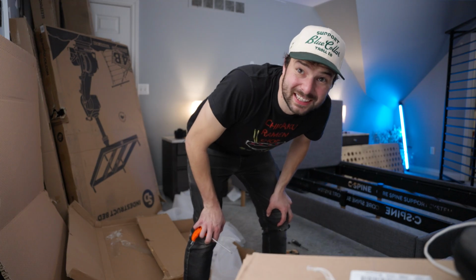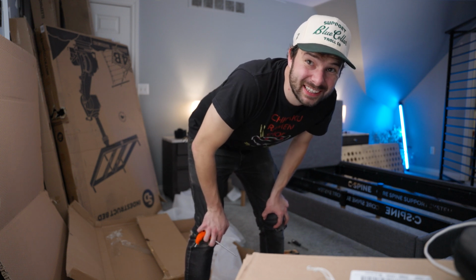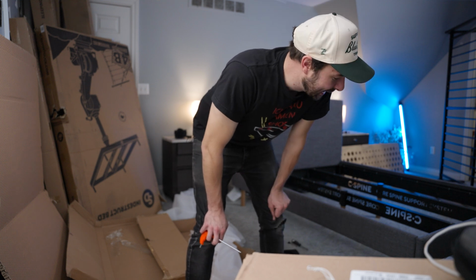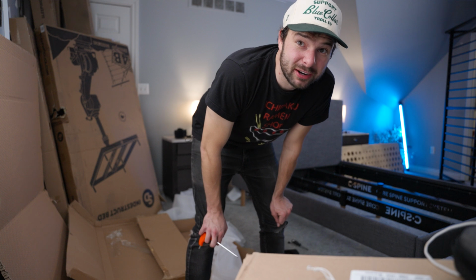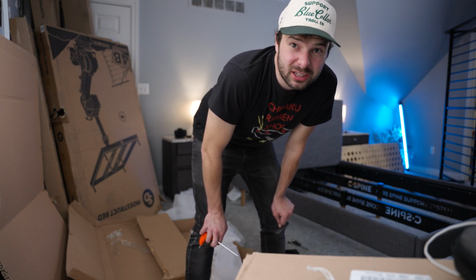We have been putting this thing together for 4 hours. A lot of it's my fault. A lot of it. It should already be done. I did mess up, but I don't think the instructions are clear enough, and that is where it gets a little bit upsetting. I really do think that the instructions could have been a bit clearer.